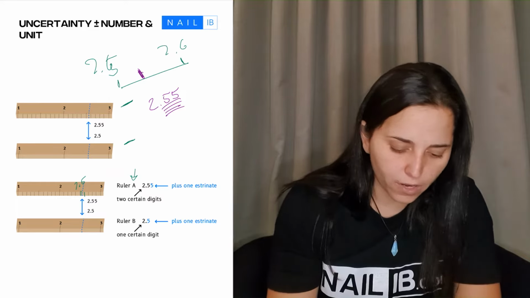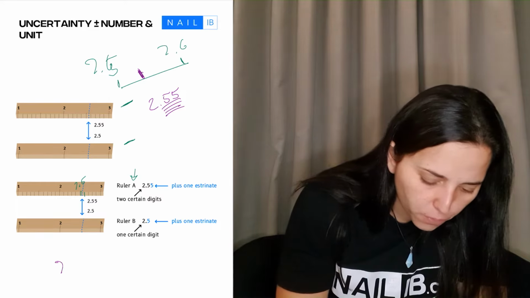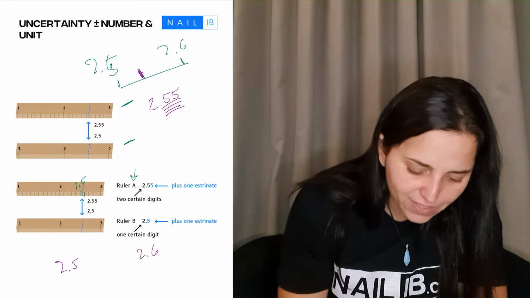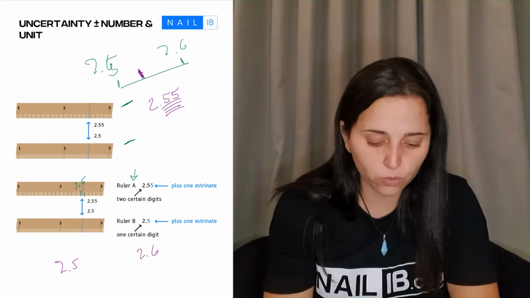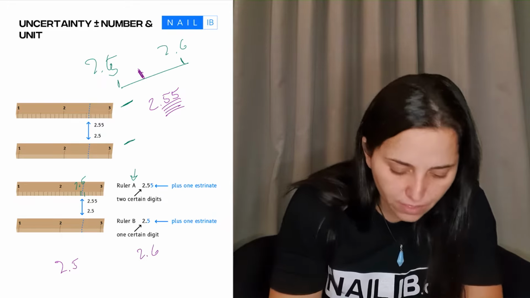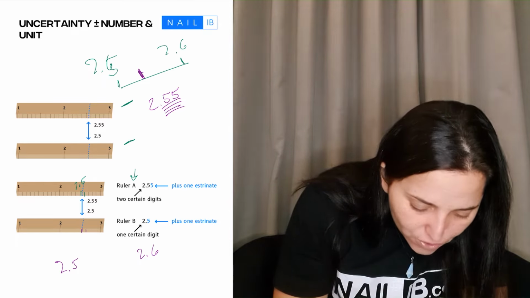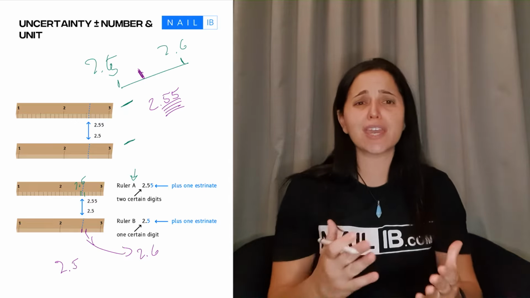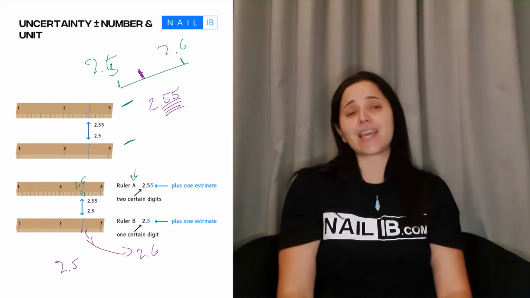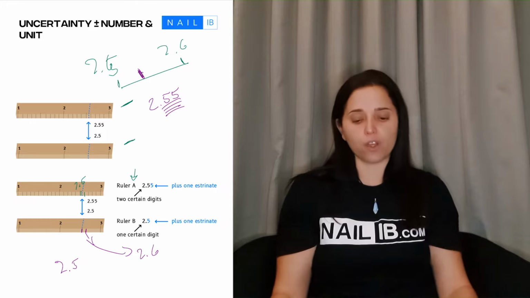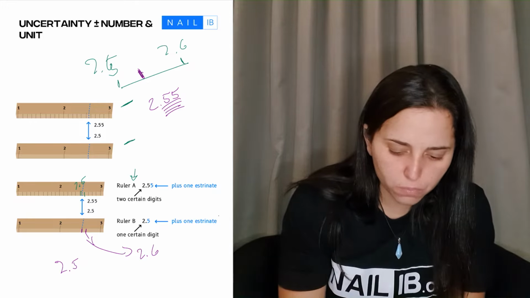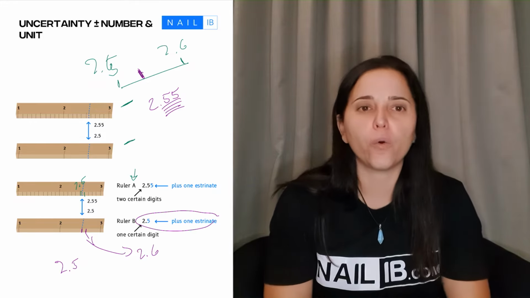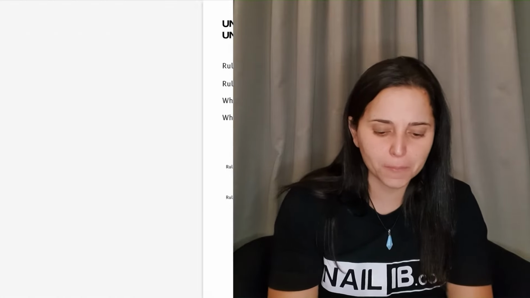When you look at the bottom one, you have a 2.5 and a 2.6, but there are no ticks, and you don't even have those ticks. You look at this and you don't see a 2.6 here at all, right? You don't see a 2.6. So you can't really estimate anything about it. So if there's no ticks whatsoever, most likely this would just be one estimate out of the whole thing. That's how you need to make it work.